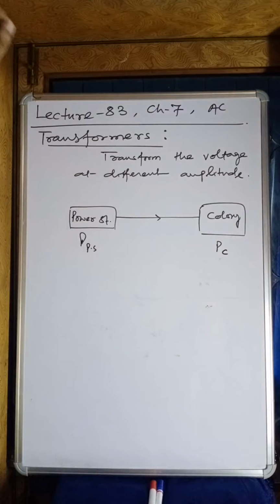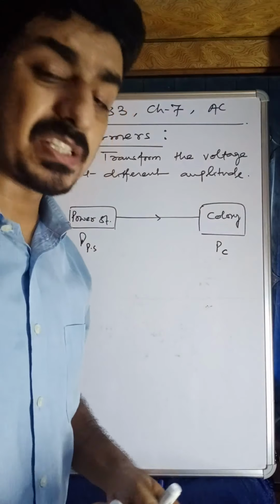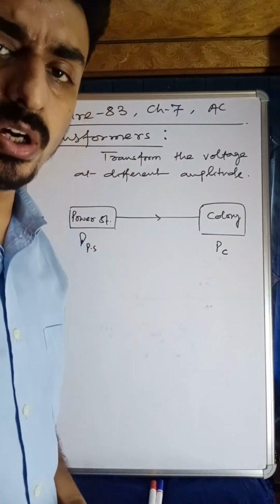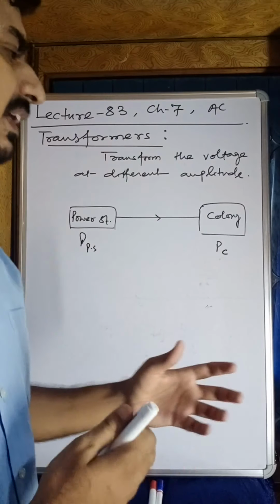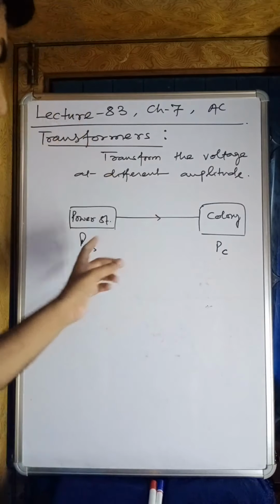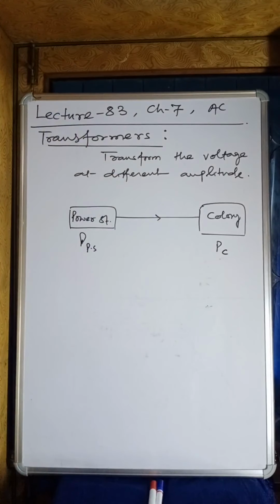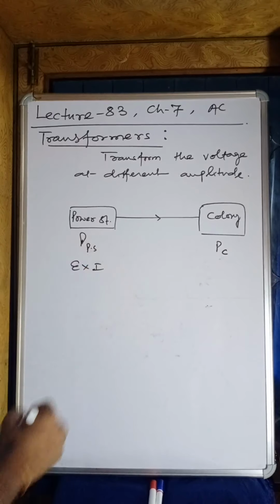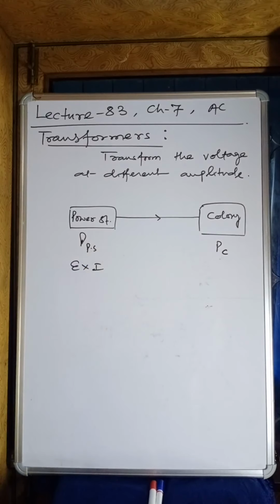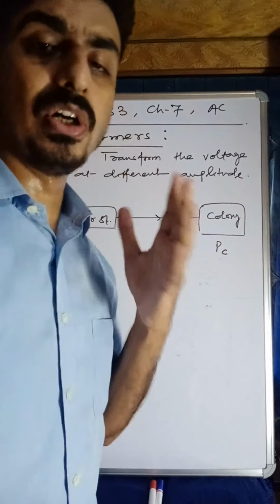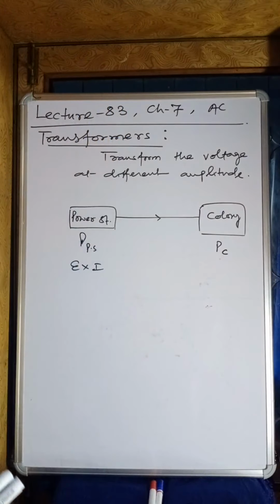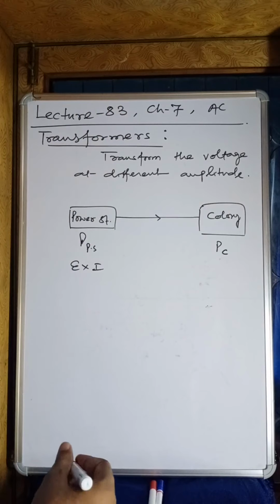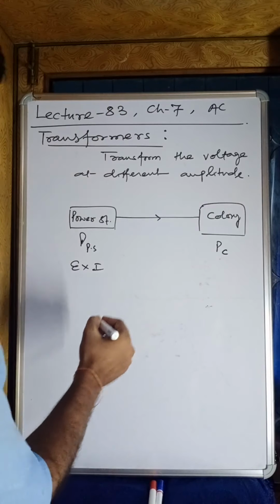If there is no loss of power, what do we expect? We expect that we should not lose the power. We should have the maximum efficiency of the transformer. So in this case, my dear students, you can understand this power is nothing but voltage into current. Take an example to understand this. Why was this transformer needed? Why is it necessary to use it in household circuits or in electronics? So suppose we need 200 volt and 10 ampere.